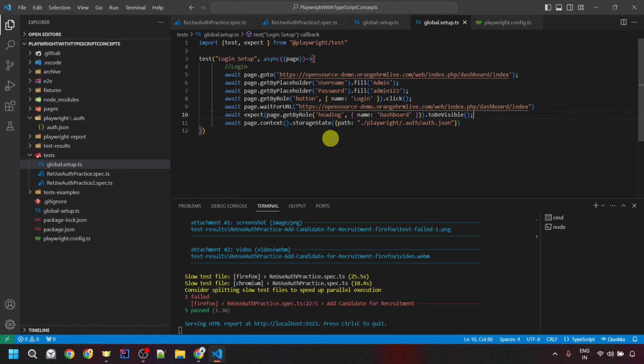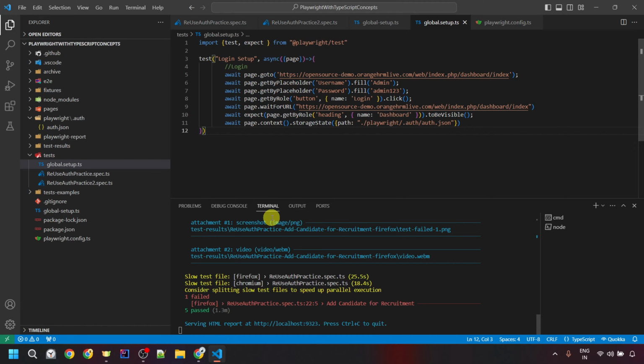And here, before saving the authentication state, we are waiting for the URL and providing this assertion because we want to be assured that actual cookies are getting set. Otherwise, if we directly click on the login and save the authentication state, it may happen that the actual cookies are not set, because as soon as it clicks on the application, it will save the authentication state. It may take some time to load the complete page. So that's what we want to be assured of, and then only we are saving the authentication state here.